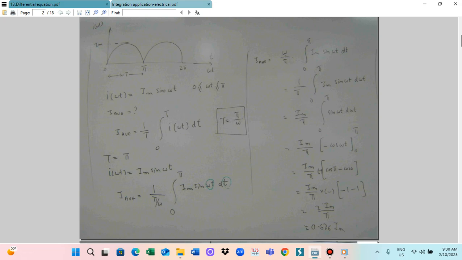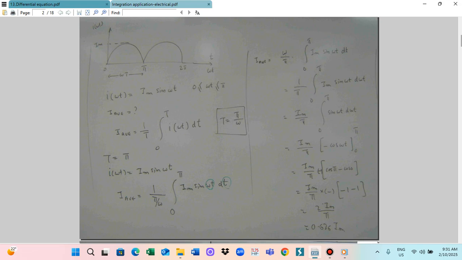So we also have to use the equation so that we get the same formula, right? I average is equal to 1 by T, integration 0 to T, I dt. In this case, this function is I of omega t, so you have to substitute I of omega t dt. Why do you use the omega? Because of the frequency. The waveform is composed of the frequency, so to include the frequency, you have to use omega t. We also utilize the frequency.